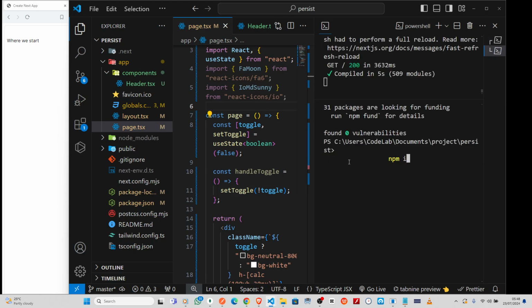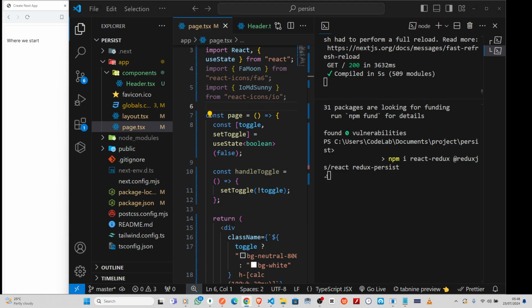So I will say npm i react-redux, that's one. Then @reduxjs/react, that's two. Then redux-persist. So now the three dependencies we need to work with Redux, right?